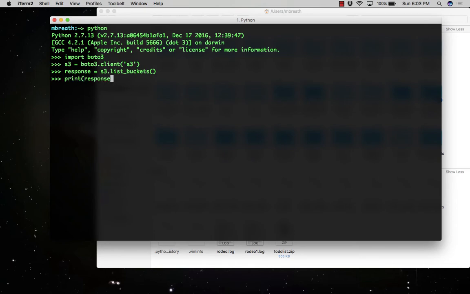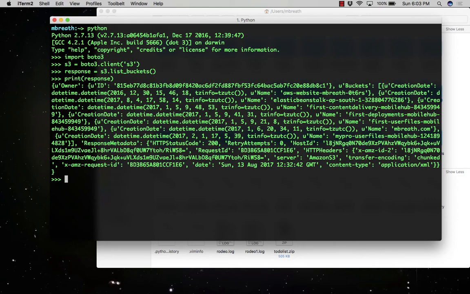So let's print it. Okay, so I'm going to print the response, and what you see here looks like garbage. But if you look at it carefully, you can find it has listed all the buckets which I showed you earlier in my AWS web console. Right, so there is a name, and you can find it with that name. So let's filter it by the names. You can type the buckets, and then I'm looking for the bucket name, for bucket in response, right? So in the response I'm looking for the buckets.